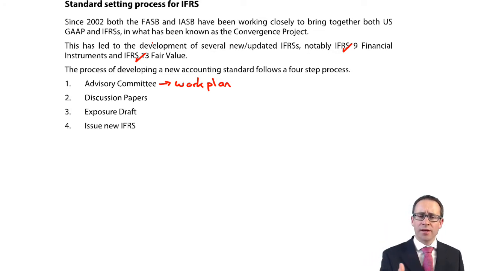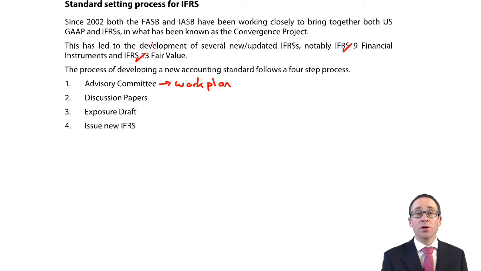Once the issue has been identified, we will then ask for people's comments, and those comments are put together in a discussion paper. So academics, people that work in industry, people that work in accountancy practices will submit their comments based on the work plan and the issues, and that will be summarised in a discussion paper. Once the discussion paper has been put together and everybody has read through it, again, people will comment upon that discussion paper. So people will be invited to comment upon it, whether they consider that to be a large issue, a small issue, something that can be addressed or something that cannot be addressed, or maybe it is not material enough to warrant the time and the effort.